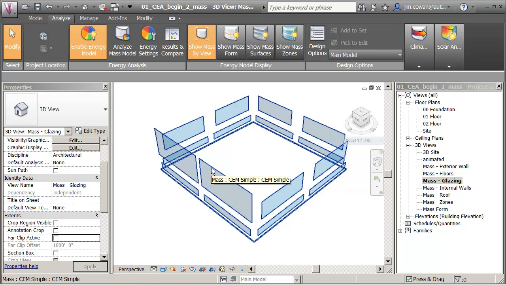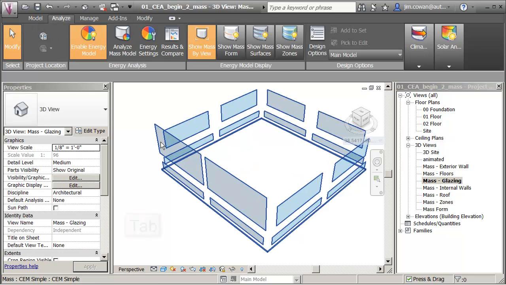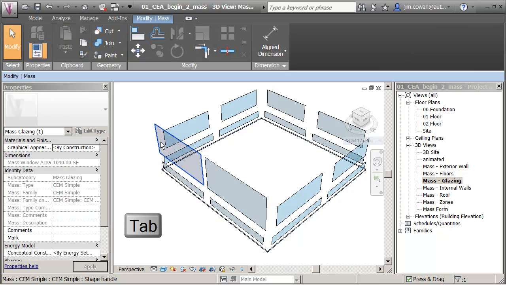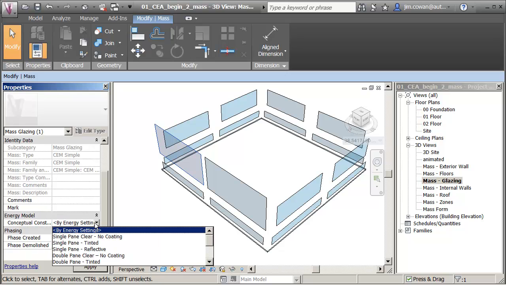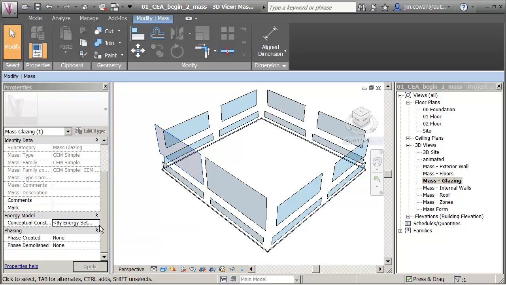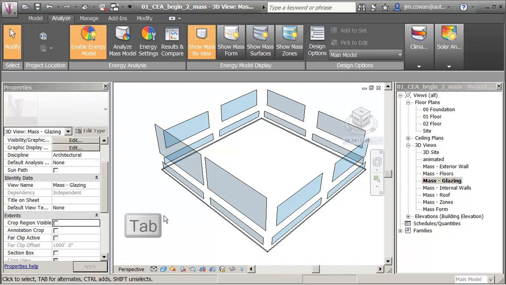The example I'm going to use here is I'm going to pick the glazing. I'm just going to hold the control key and pick. I'm going to hold over here. I'm going to say tab and select. Then I'm going to come down and change the settings. So for example here I'm going to say let's do single pane, let's do double pane tinted, right?